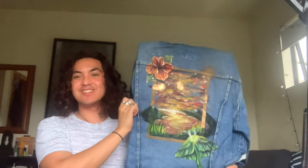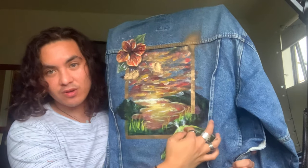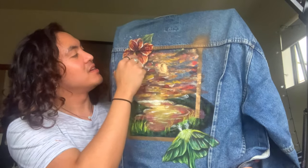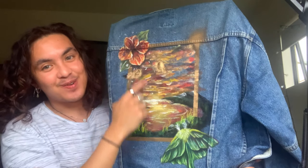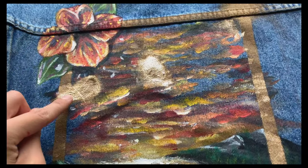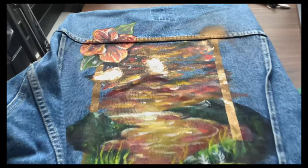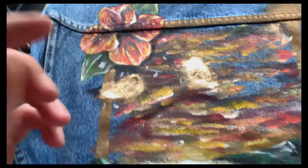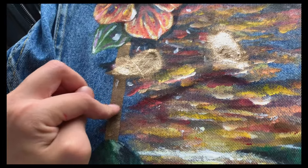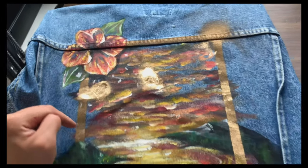Yo, that is so sick. I added the little border, so there's a frame, and then the flower and the flap. As you can see, we added gold spray paint. It's really reflective, which I think is cool because I like playing with surface quality, and I have a lot of shiny stuff.